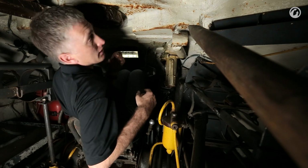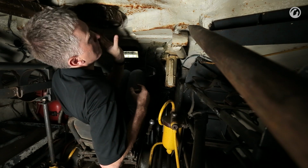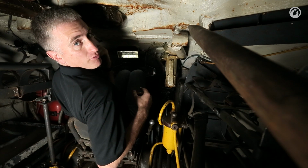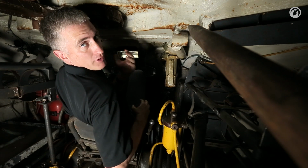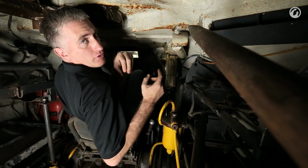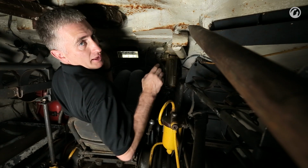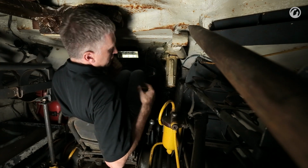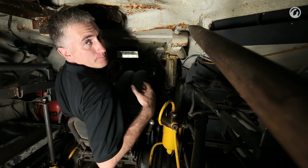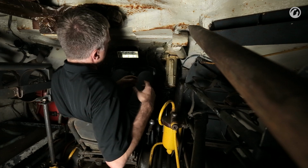Directly above me is the pivot point for the main gun. So this is basically a large L-shaped piece of metal. The end of the L is more or less where the traverse control intersects, and it's basically cut into teeth. So you turn the handle on the traverse, the cogs mesh with the teeth on the end of this L, and that will move your gun left and right. To my left is going to be the battery rack, and just forward of that are 3 fire extinguisher bottles.